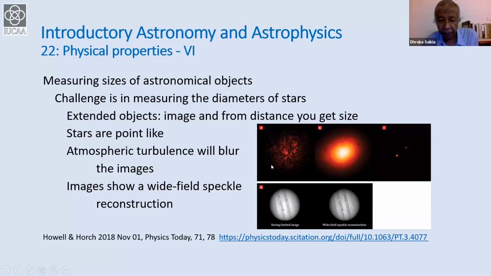So this is just an example over here, where there is a binary system. But you can see when you look at it at very small time scales, you can see a lot of dots where it has been scattered out. But you can see the two main peaks as well, where most of the emission is. Whereas if you were looking at it with just a ground-based telescope, seeing would give you a slightly elongated image because there are two stars there. But you can see from a speckle reconstruction that you can see two images quite clearly. So this is one technique of trying to get high angular resolution.